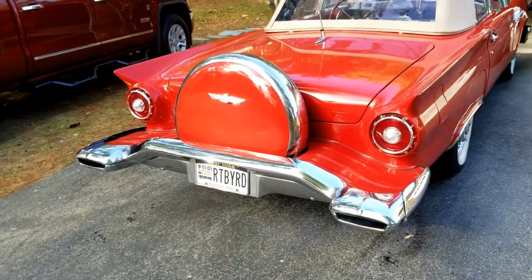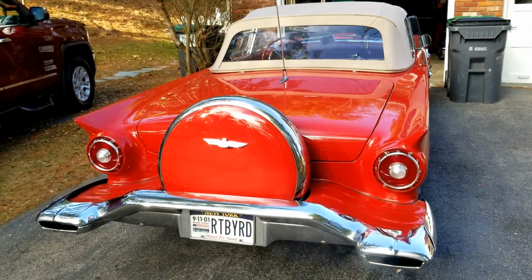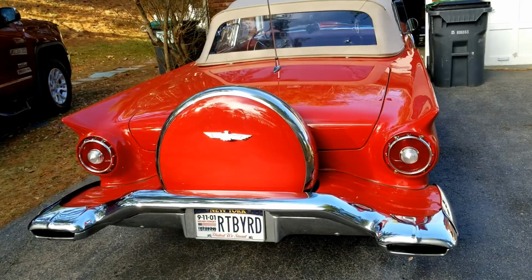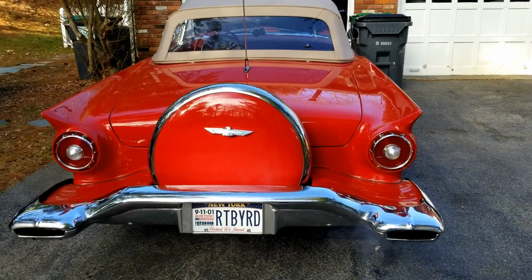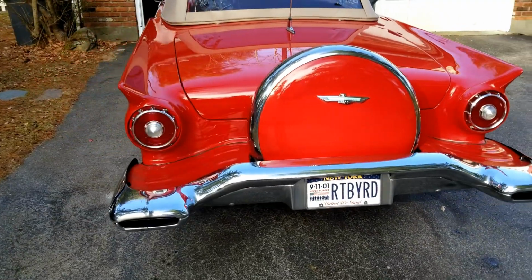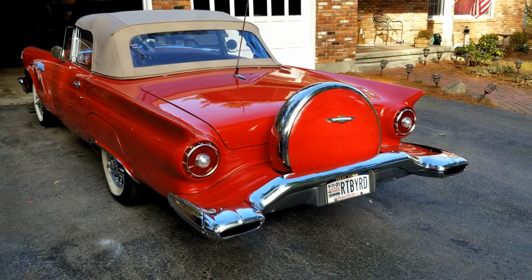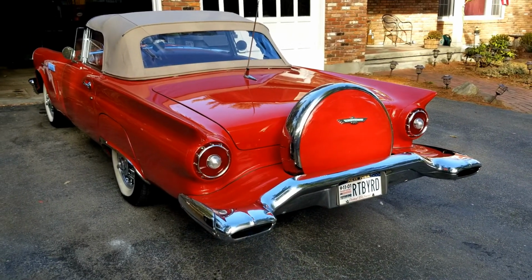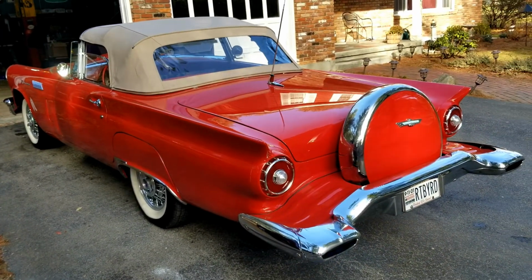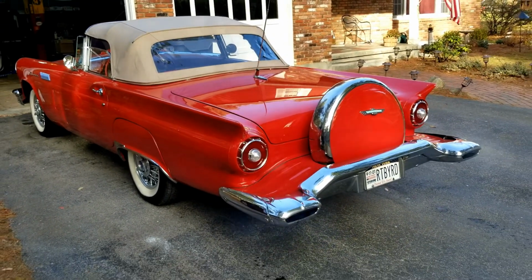Well, we finally got this exhaust system replaced here now on the Thunderbird. Got it tuned up. Idles much more beautifully. We still have a couple more kinks we have to work out with it, but it is certainly sounding a whole lot better. I think we may still have a problem with the electric fuel pump. It tends to want to stall out after it gets hot, and the electric fuel pump's making a clicking noise right now. But definitely a much better idling and running car than it was a few months ago when we got it.